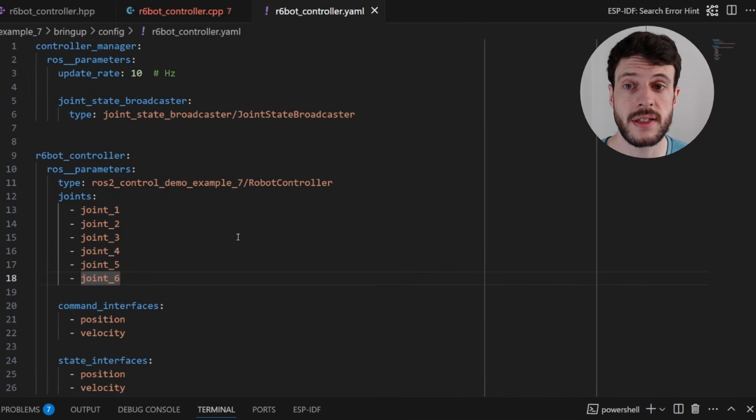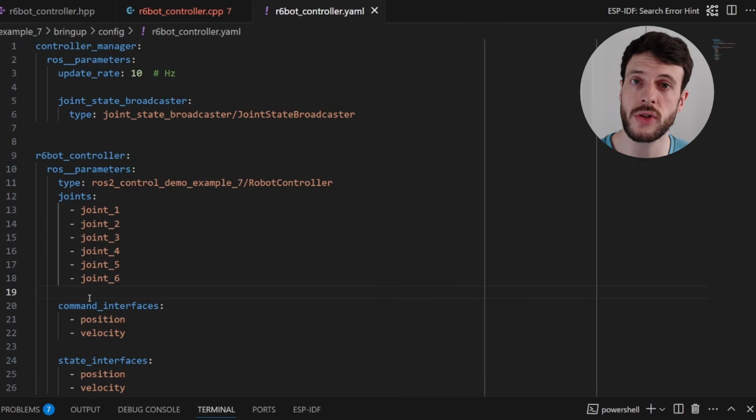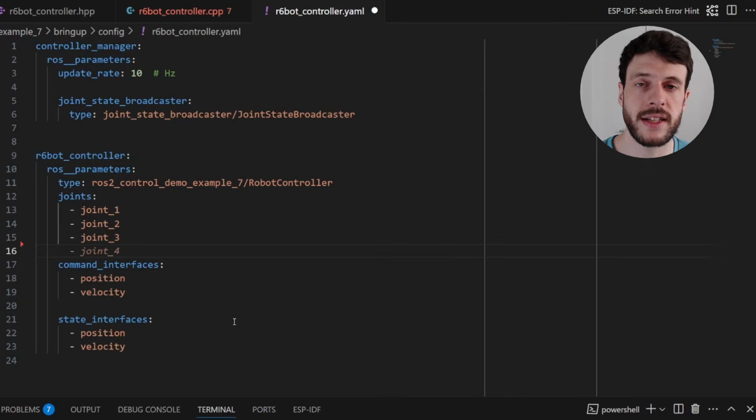So from this, we can understand that the robot controller doesn't expect there to be 6 joints. It reads out as many joints as it's given, and it treats them all the same. It just expects that if it receives a message with joint angles, that message has the same number of joint angles as it is defined for. So if it has 3 joints, then all the messages it receives should contain 3 joint angles.